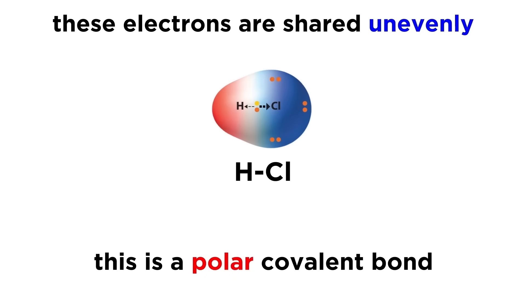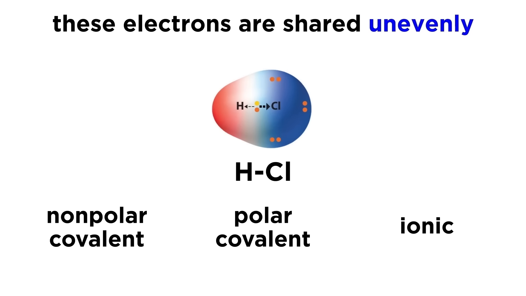This would be called a polar covalent bond. We can see this as sort of in between a strictly non-polar covalent bond and an ionic bond, and we can say that the ionic character of the bonds increases going this way, from electrons being shared evenly, to electrons being shared unevenly, to one atom actually taking electrons from the other.